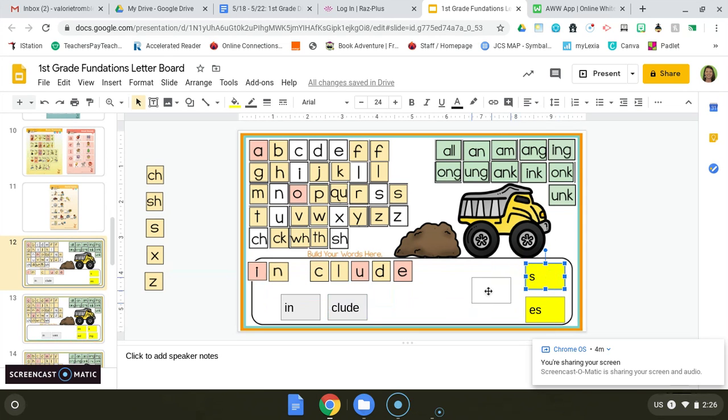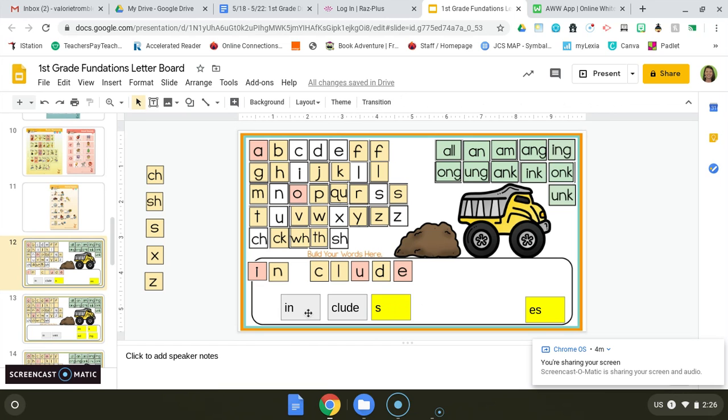So if I wanted to add an S or an ES to the end of this word, I'm just going to use the S because it ends in the E. So include becomes includes. And in this case, this is a verb, so it's actually showing action, not more than one. This is not a plural word. This is showing an action. Miss Trombley includes the other teachers and students in the building. Includes. See if you can come up with your own sentence to write with the word of the day. Press pause while you do that.